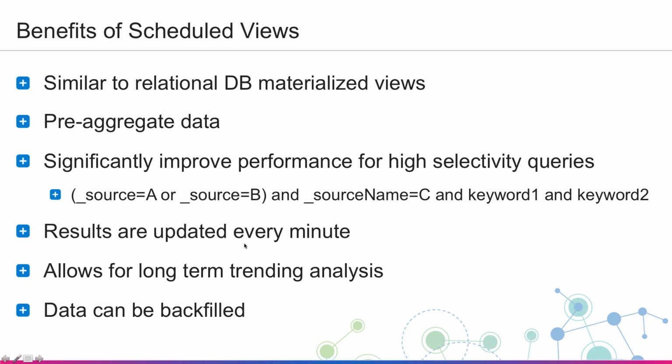As mentioned, the results are updated every minute, right? And these quasi-materialized views are refreshed on a per minute basis. This allows you to do a long-term trending analysis now that you have this pre-aggregated data. So you can look over the last 30 days to see what was happening in your system.